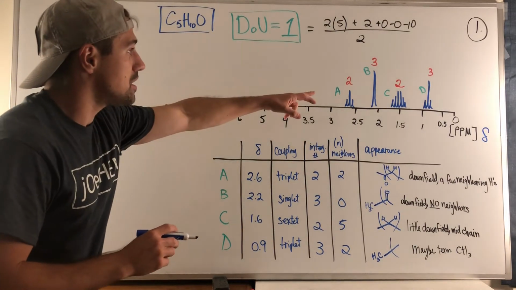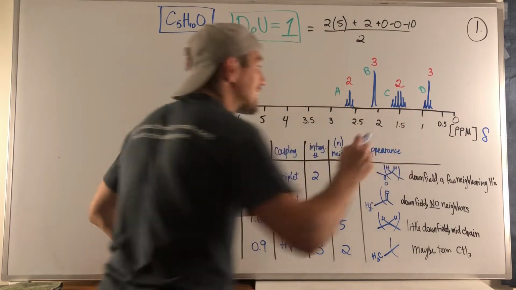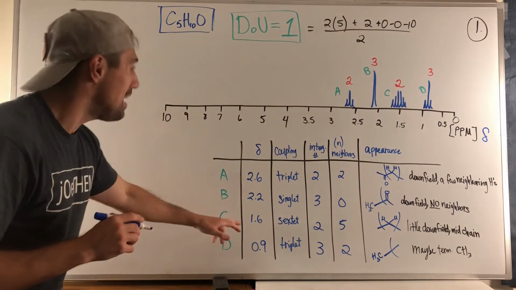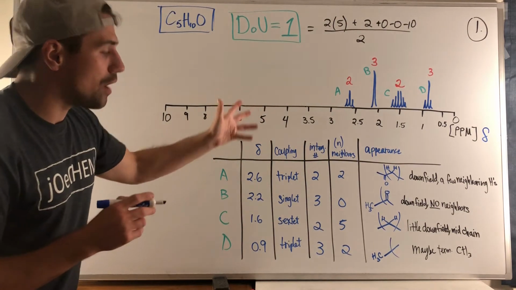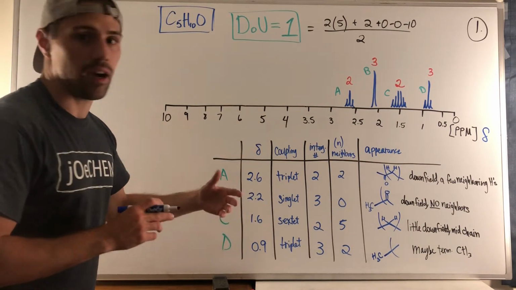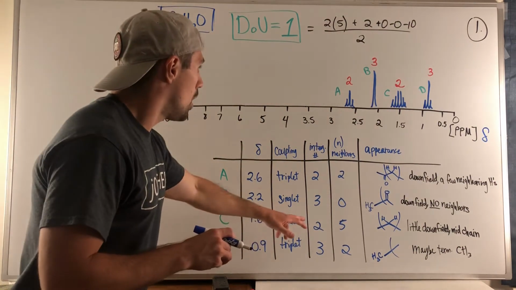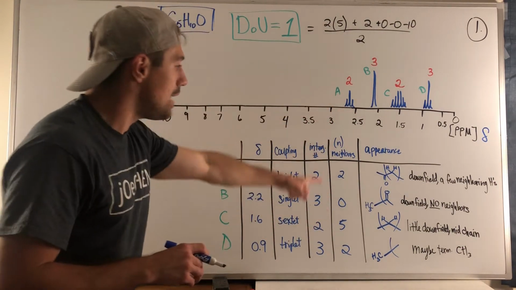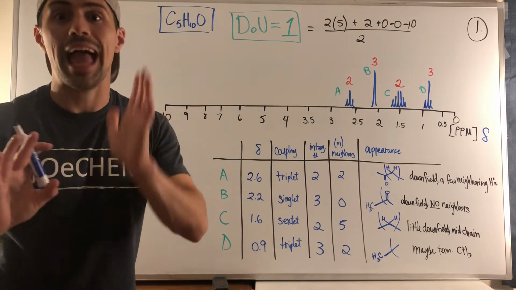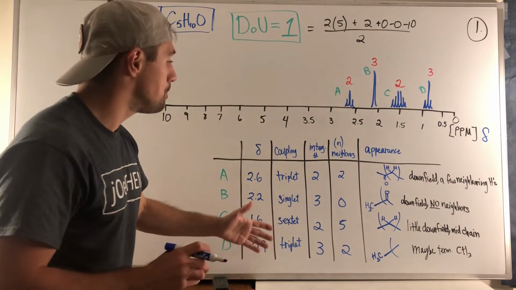So letter C, we see we have 1, 2, 3, 4, 5, 6, a sextet. That's 6 peaks. I can't use my fingers. We are roughly in the neighborhood of 1.5, so 1.6, 1.5 is a good answer for the chemical shift. Sextet, 6 peaks. Our integration is 2, as seen in red. So if we're a sextet, n+1, take that 1 away, n is 5. We have 5 neighboring hydrogens that this position is splitting with.